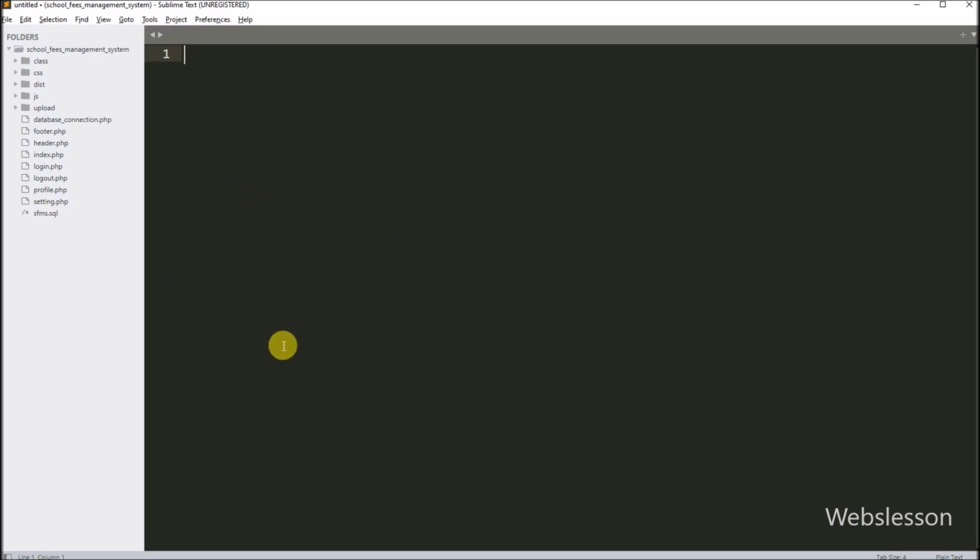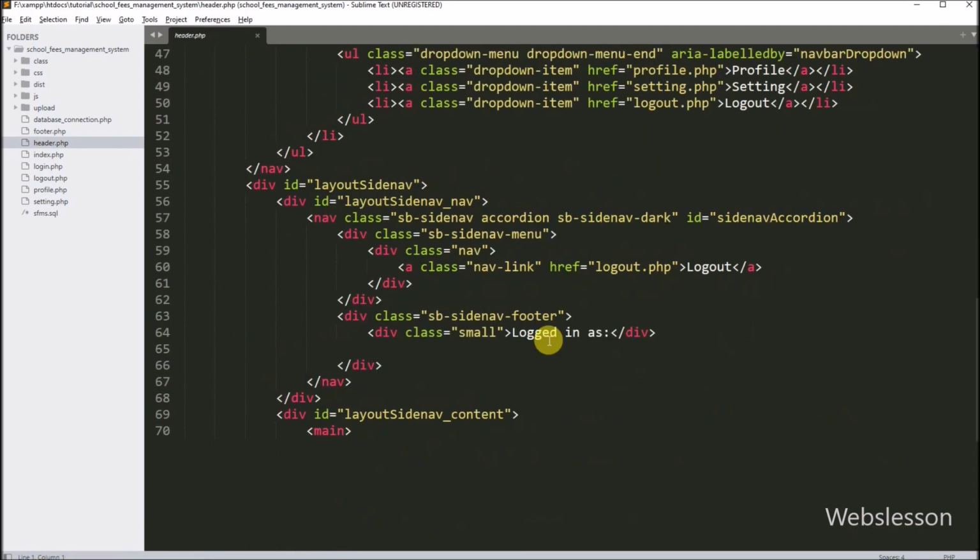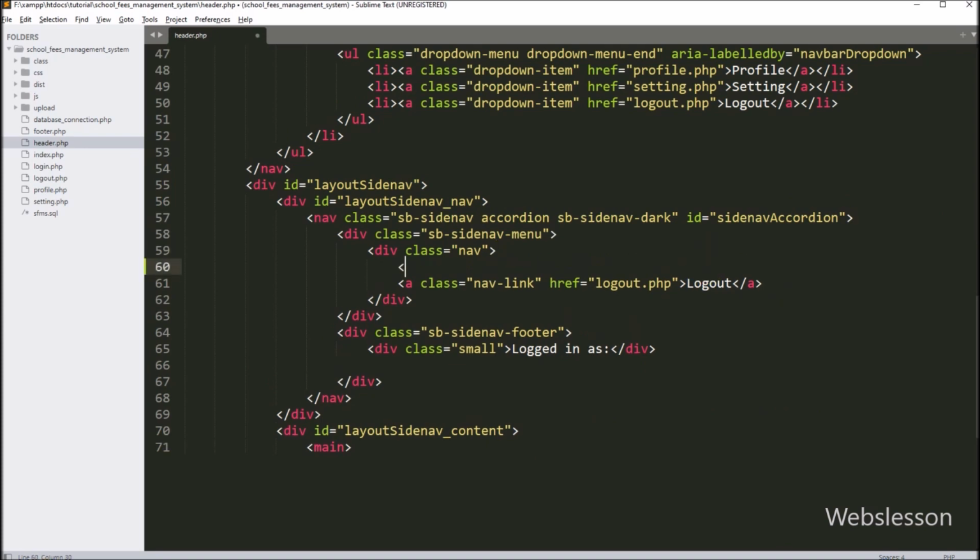Now we go to the working folder, and here first we want to add a user link under the admin area. For this, we have to open the header.php file, and under this file we have to create an anchor tag. Here we write the class attribute equal to nav-link, the href attribute equal to the user.php file, and in the anchor text we write User, so by clicking on this link, the admin can access user data.